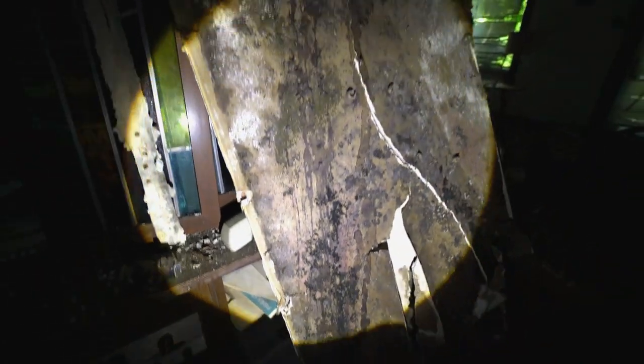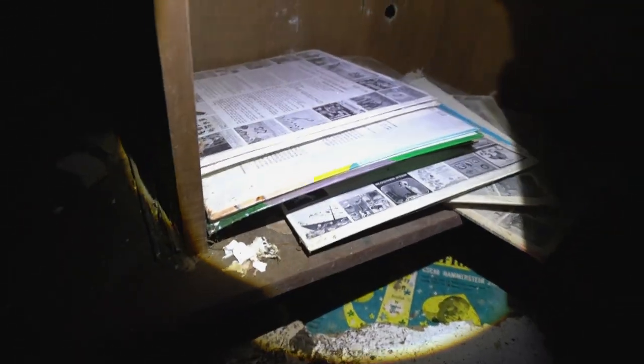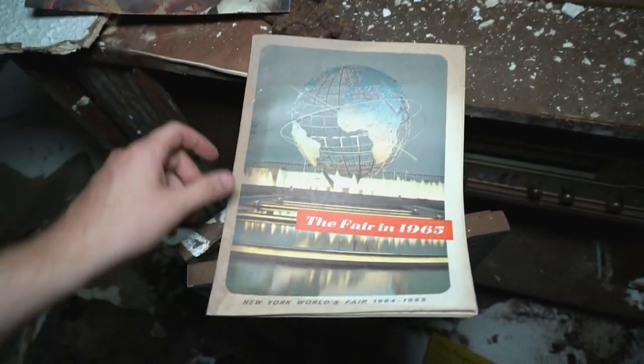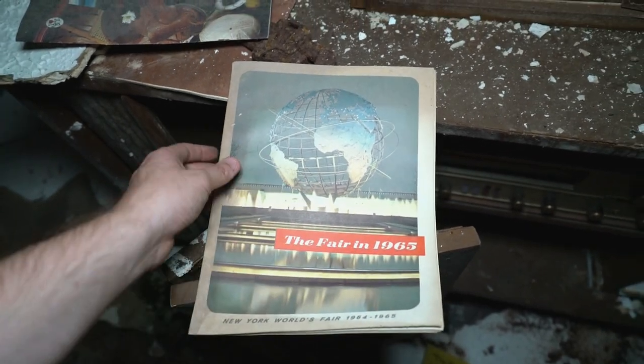We have a few more stacks of these vintage records completely hidden under a piece of ceiling that fell on top of them. A lot of the records are ballet records. Oh — the fair! I always find New York World's Fair stuff in houses. 1965. This was the Steel Industries gift to New York. 'Part of the fun of the World's Fair is the subway special that takes you there. Your transit authority has 430 spanking new picture window cars for the elevated ride. Express trains start at Times Square and Grand Central, and you're safely at the fair in less than 20 minutes.'